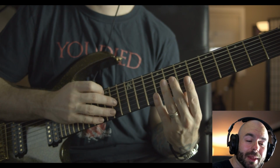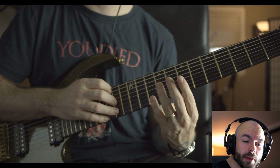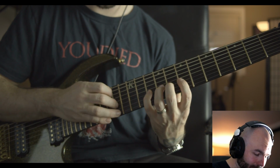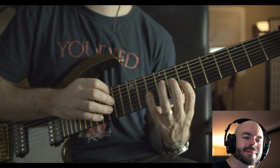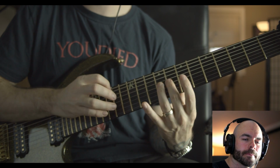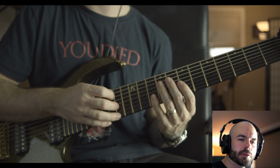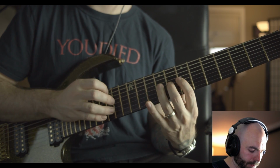Okay, so I think I got it. Let's separate them a little bit. So I'm just going to work on bar 34. If you have the official tab, you can follow along. Okay, so what they're doing is sort of an ascending and then descending back down past the starting point.